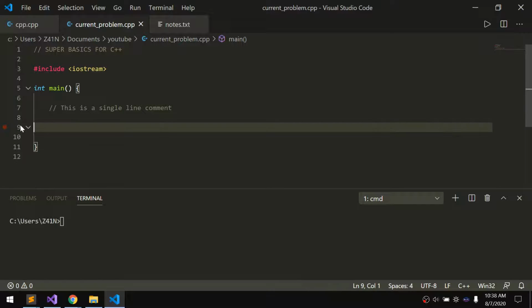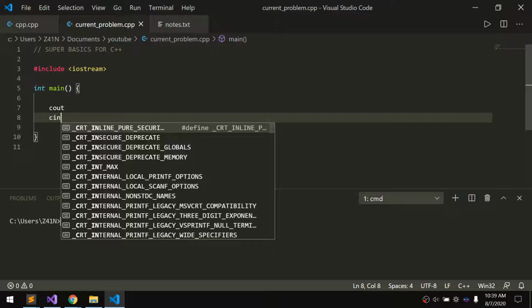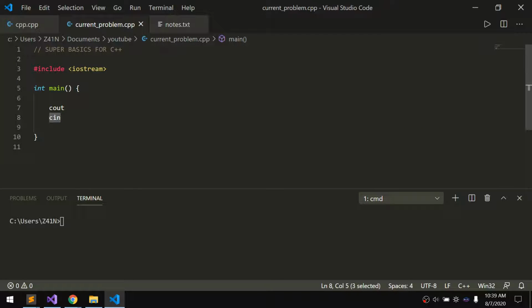Anyway, now that that's out of the way, I'm going to start using comments to notate what we're doing so that we can follow along together. So the very first thing after we have all this completed, I want to show you how to print stuff. Now the classic thing is hello world, so I'm not going to do that. I'm going to do something else, but it is the same concept of cout and cin. So this is what I mean by cout, and then this is cin. Cout means console out, cin is console in. So for cout, we're basically printing out to the console.